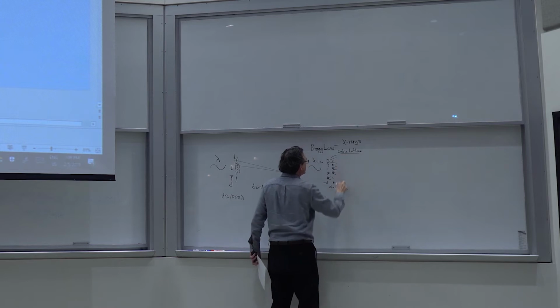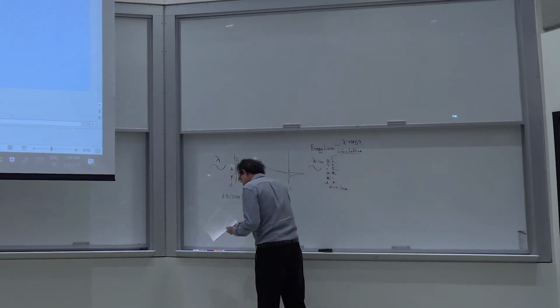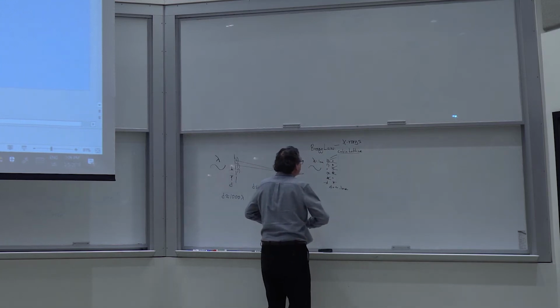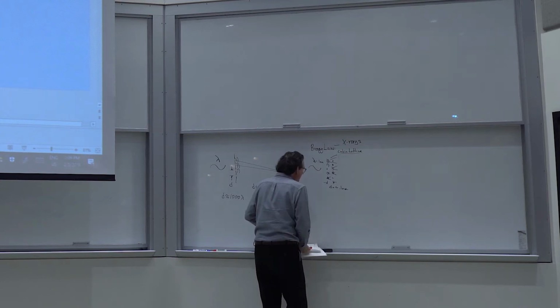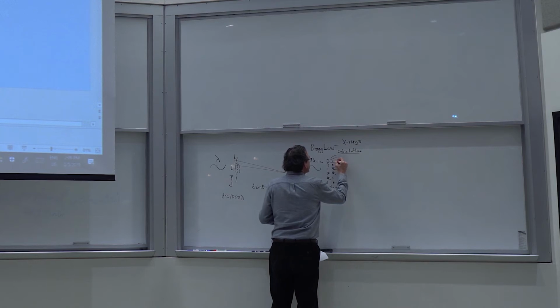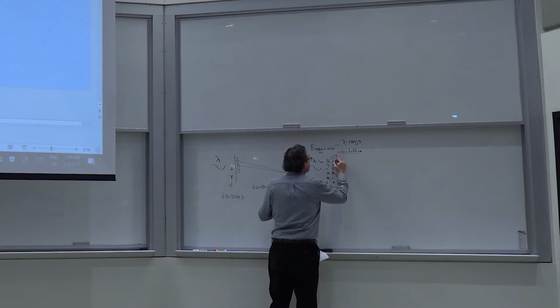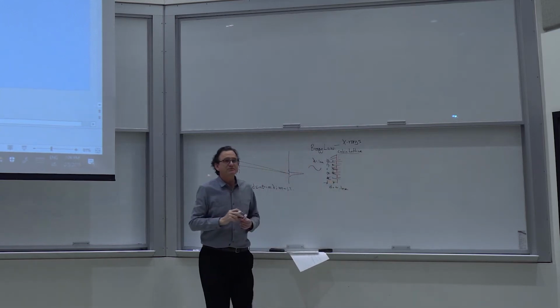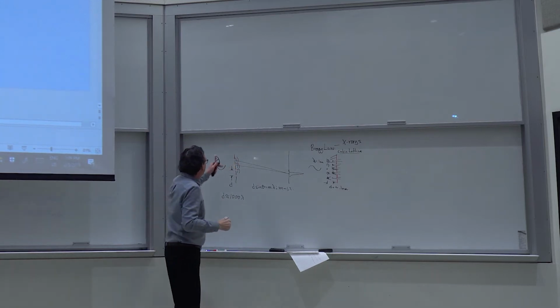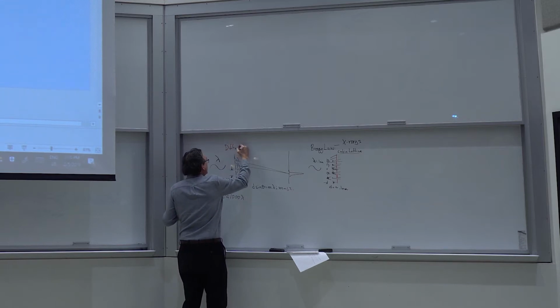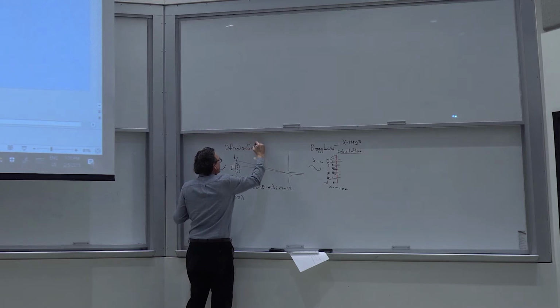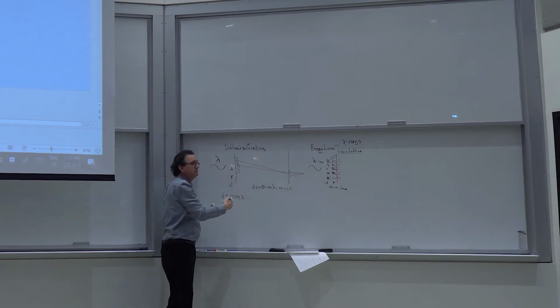I didn't draw this quite exactly the way I should. Let me try a different color. Let's say, for example, that I want to replace this array of the crystal with a slit experiment. So I put a slit like this, and light can only get through where I normally would have the crystal atomic centers. So radiation, we would say, would emanate through the slit here, and it would emanate through the slit here. And basically what I'm doing now is making a multi-slit apparatus. I am making a phenomenon that looks exactly like the diffraction grating, only I'm doing it with a crystal lattice instead of a physical barrier of slits.